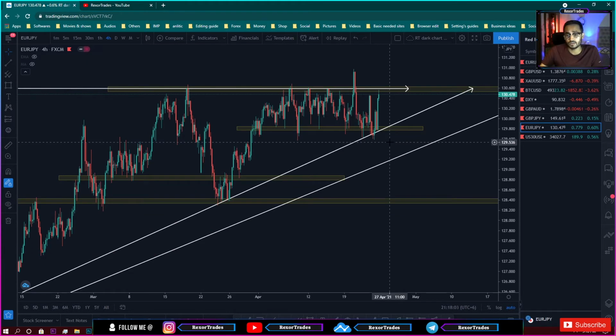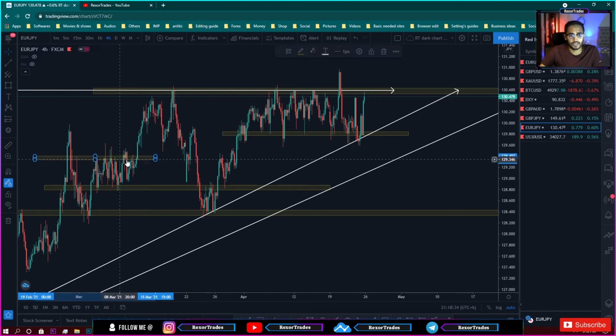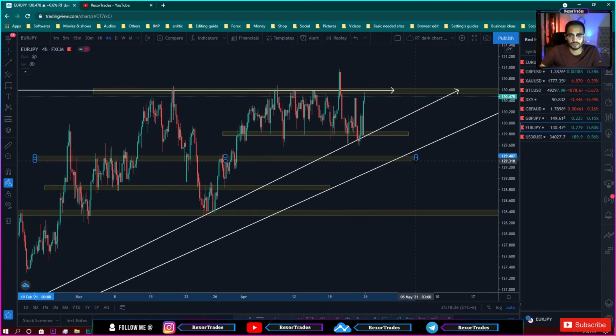If you wait to see if EURJPY, after retesting this trend line or any important key zone over here, let's draw the zone for you guys. I know you guys can see it, but just to make it clear. If it does retest this zone and also this trend line at the same time, then you can wait for the price to form some sort of a resistance and support zone over here at this retest point, and then enter the trade when the price breaks and closes above that resistance zone over here.